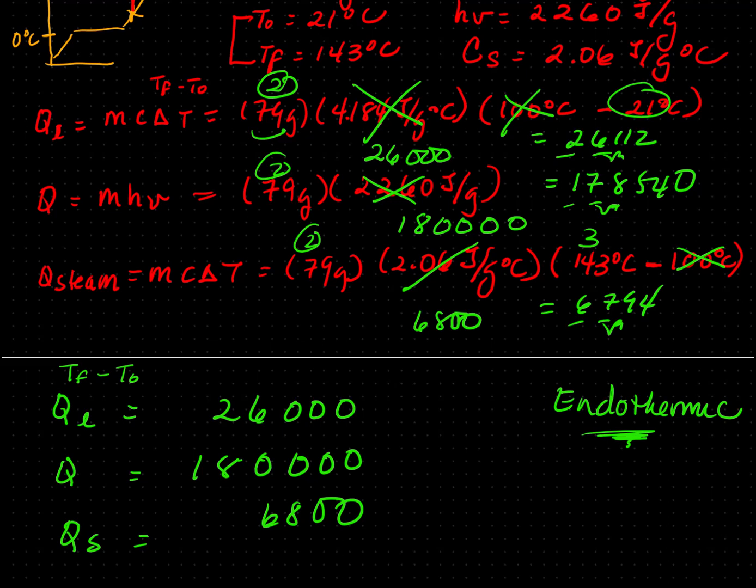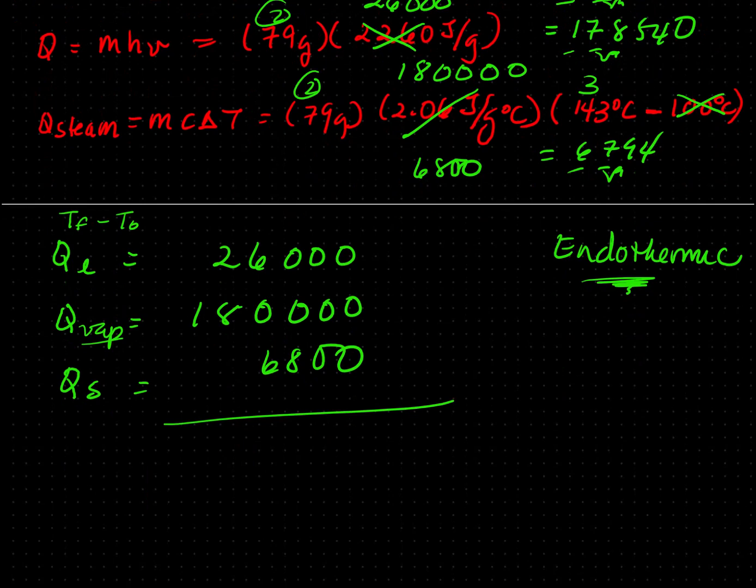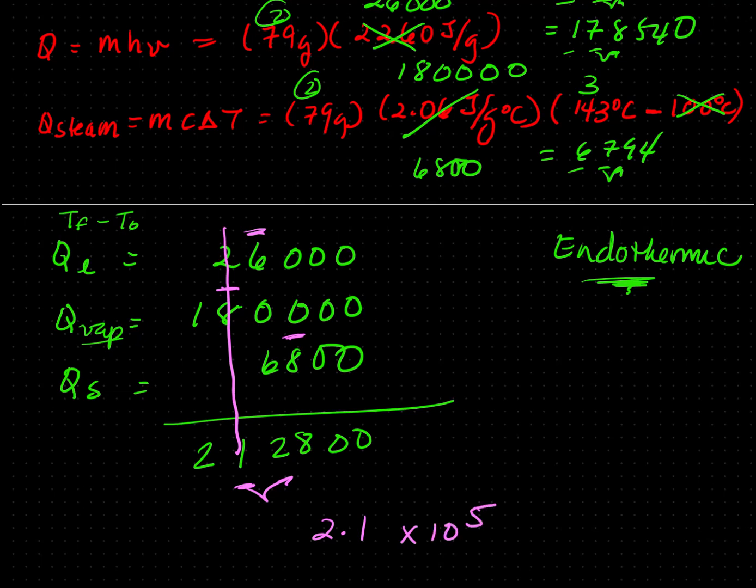This also will tell you that Q of the vaporization or heat of fusion will be positive or negative. Since this is endothermic, the Q of the vaporization here is the right sign. It is positive. Now we're going to add all of these numbers together. Last significant digit is the 6 for that one. For the vaporization is the 8. For the steam is the 8. So the least precise position is right here. So I'm going to round here, 1 place to the right. If you notice, it's a 2, less than 5. So the 1 stays. I'm going to put this in scientific notation. 2.1 times 10 to the 5th units joule. And if you notice, it should be positive because it's an endothermic process.